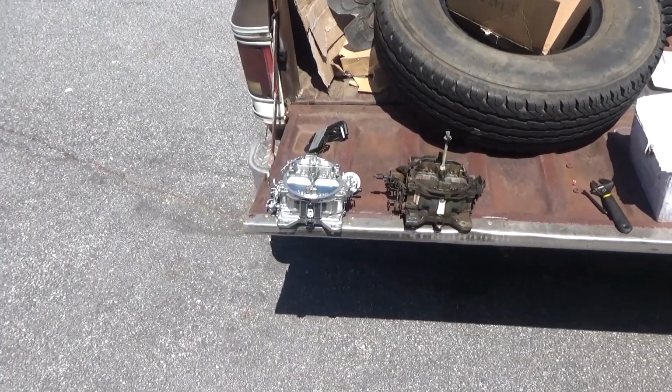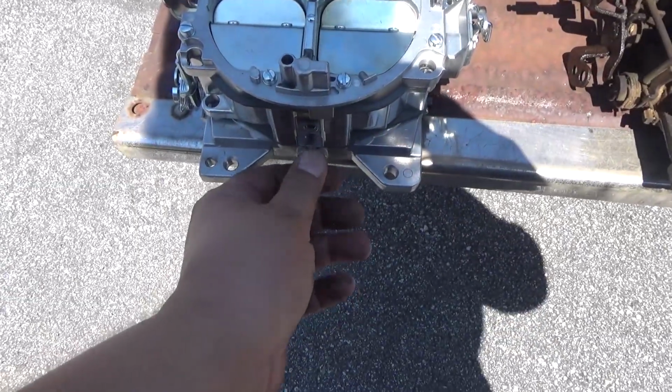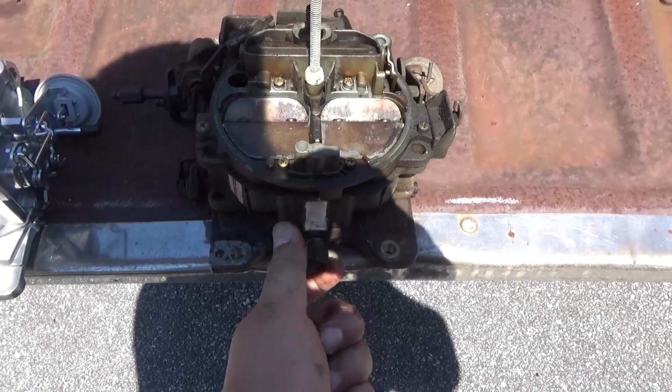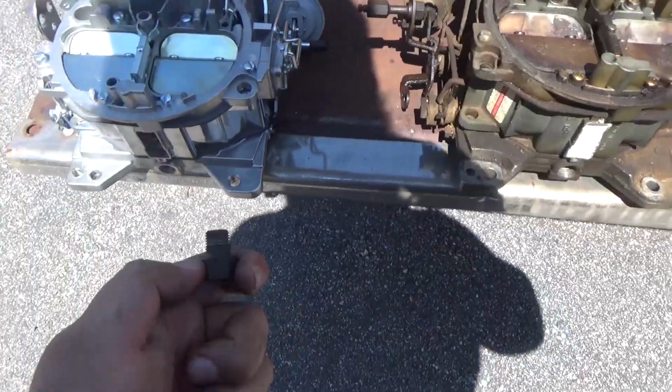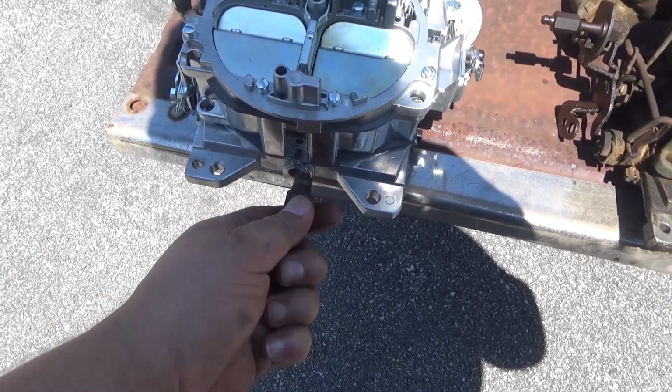All right, guys, so I got the old carburetor off, and I need to switch some things over. I need to pull this out and pull this out and swap them over. On the new one, that one was plugged up, and this is gonna screw right here.